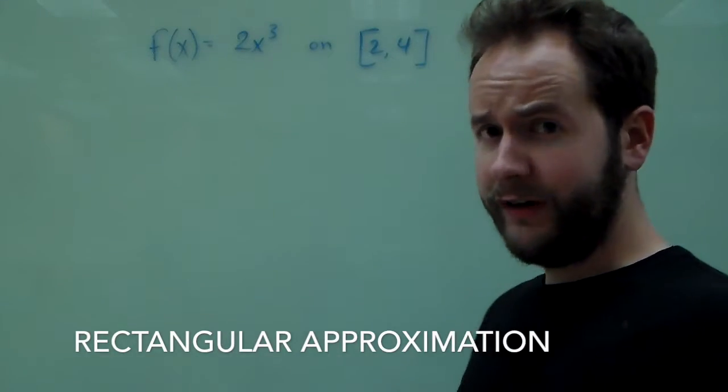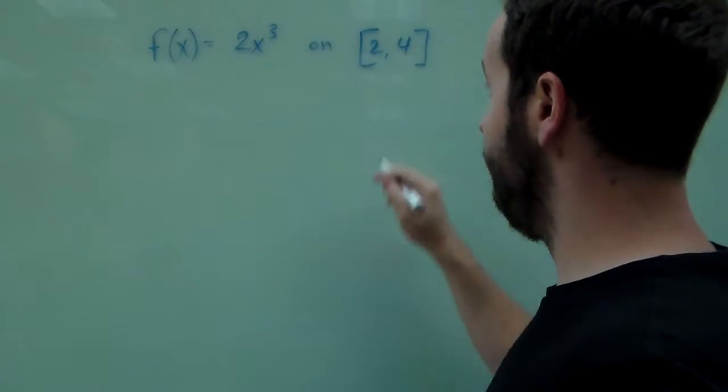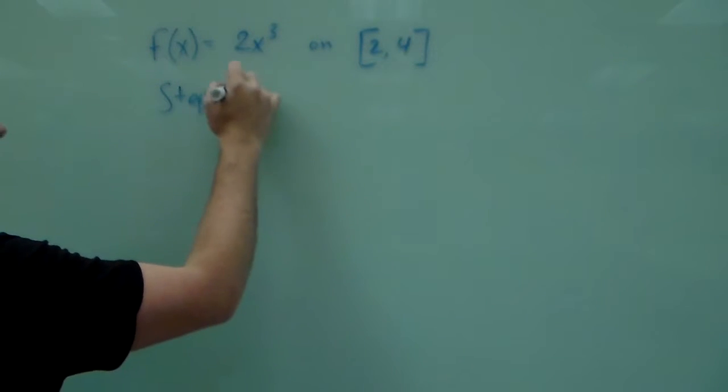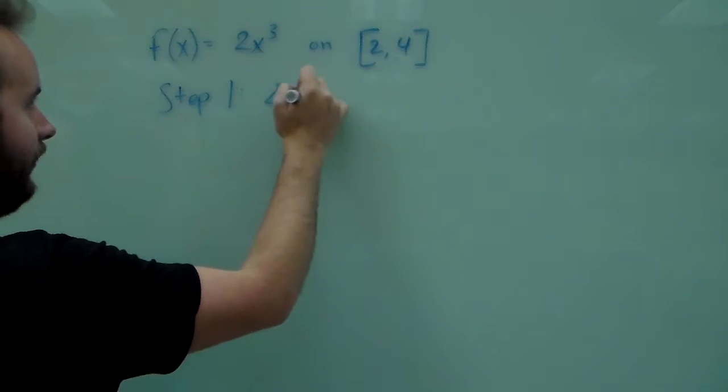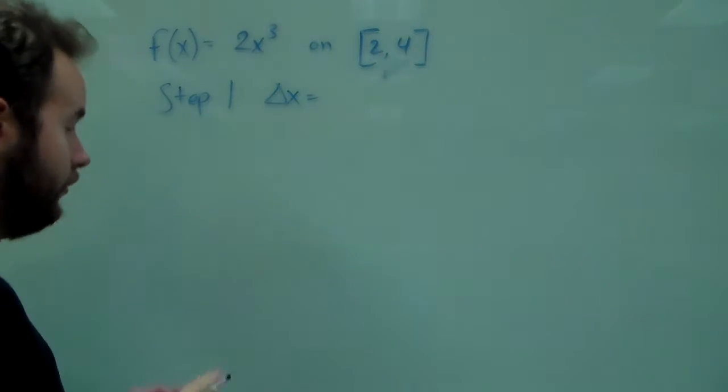All right, now we're moving on into rectangular approximation methods. I give you 5 steps for this. It's pretty simple steps. First step, or step 1, let's do it over here, is to find delta x. So step 1, delta x equals b. We can label this as b. Let's label this in red.